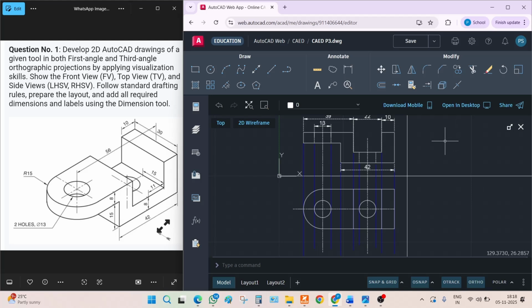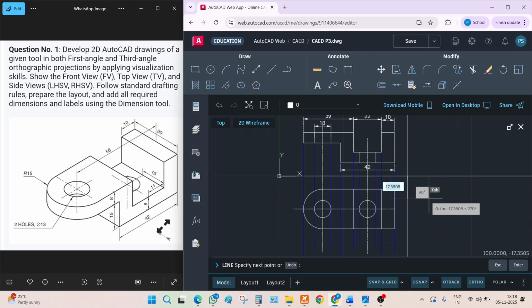To draw this side view we just have to follow the projections. In order to draw the projections, we have to create a line at this midpoint, or origin we can say.